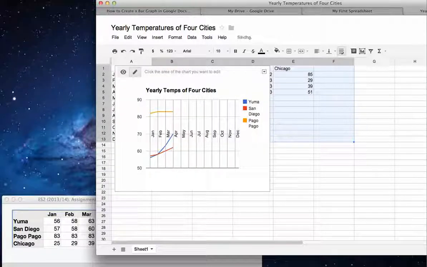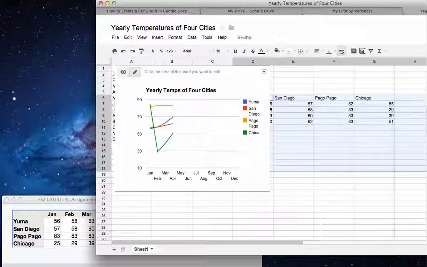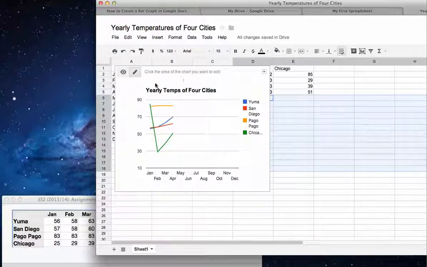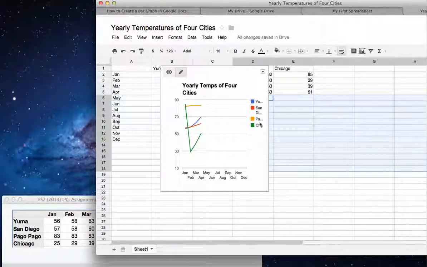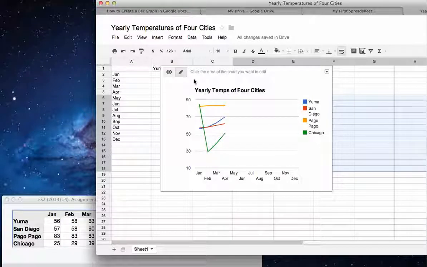Just hit Command Z a few times, and hopefully I will eventually be able to move this thing around. Well, you know what? I'm grabbing the background. It's a little bit slow, but you get the idea.